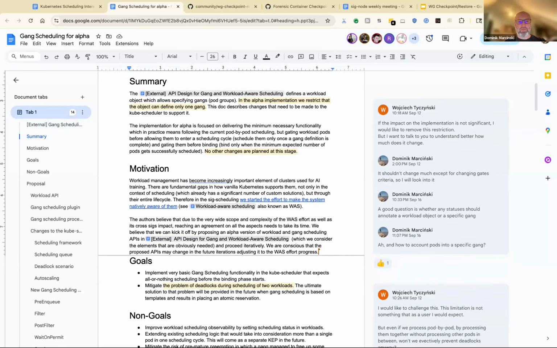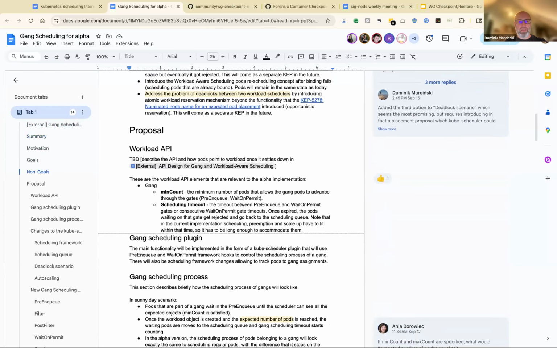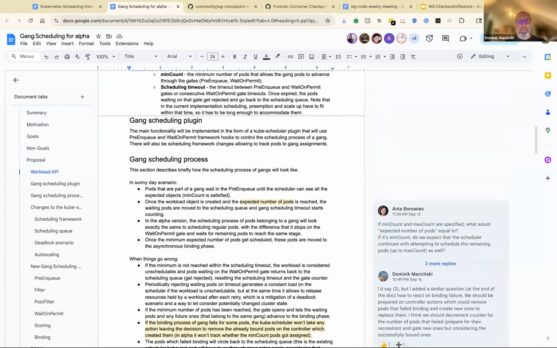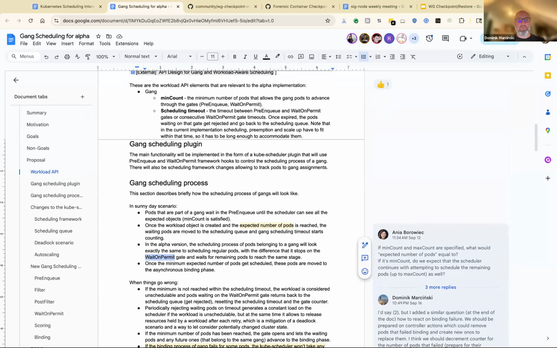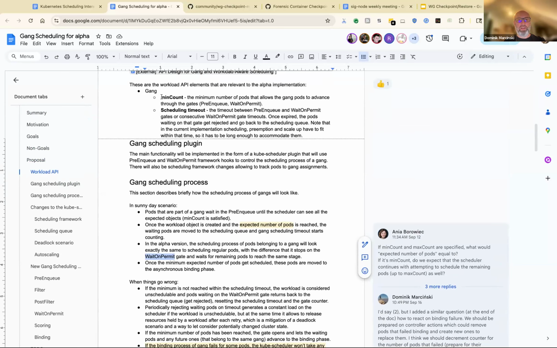The things that we will actually implement are gating pods on the wait on permit gate, and before pods enter the scheduler on pre-enqueue. From the API, we will mainly take two things: the min count, the minimum number of pods that a gang is expecting to have, and the scheduling timeout.